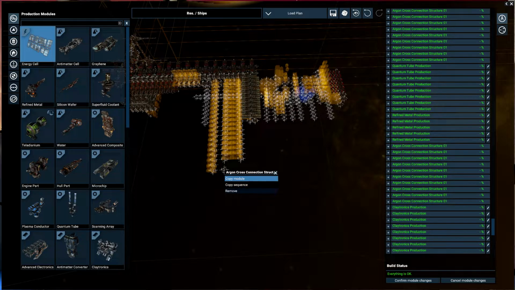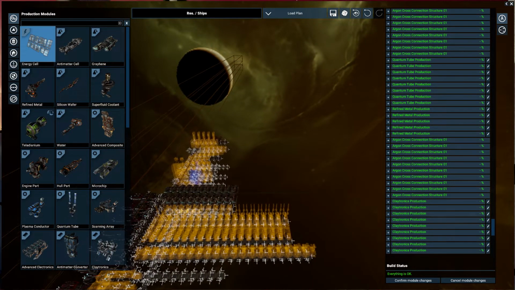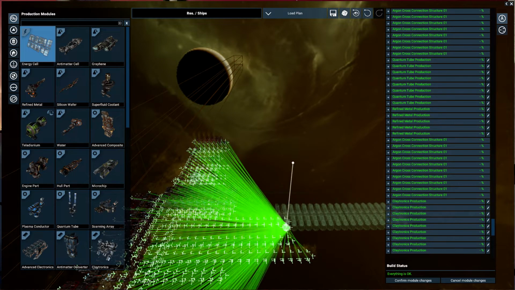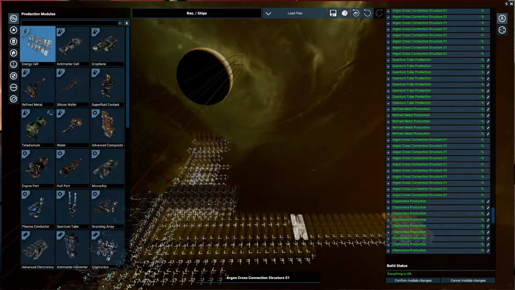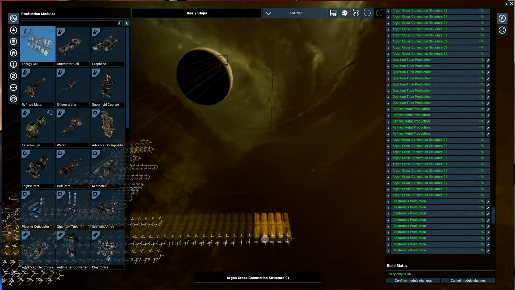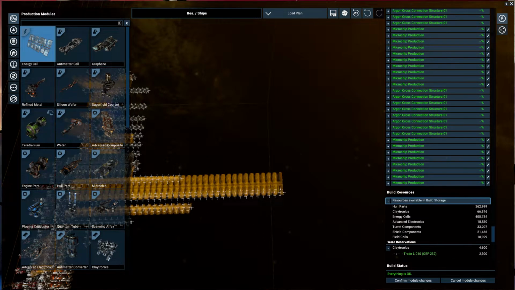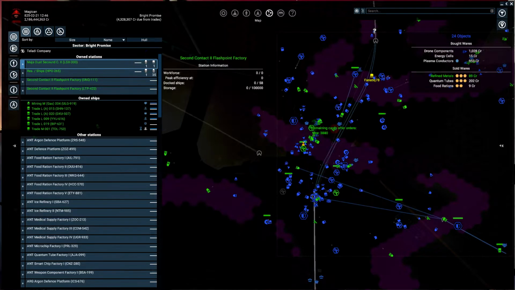This one and that one, and then I have to go this way in here. Copy sequence. Order completed. And then put it there. Oh, look at that. Can it be that? Let's see if that's right. Okay, that's the right one.